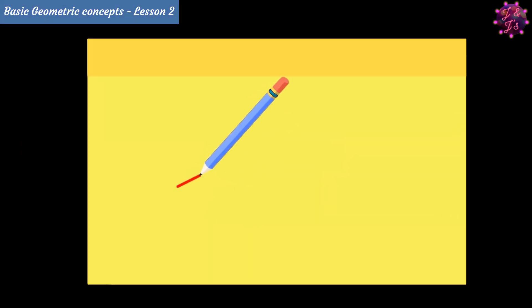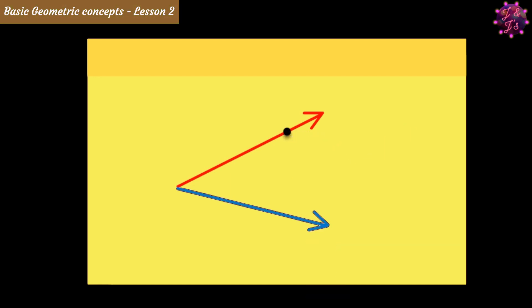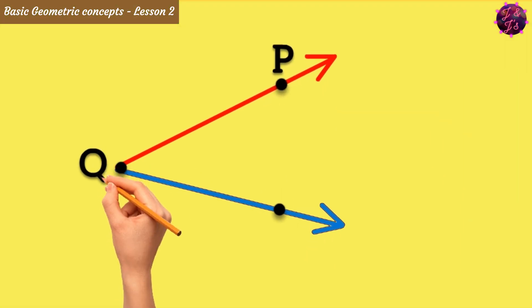Then, draw a first ray with an arrowhead. And start drawing for the second ray from the end point of the first ray, as towards another direction. Next make three points like how I am doing. And name the points as PQR. Guys, please note this points carefully.